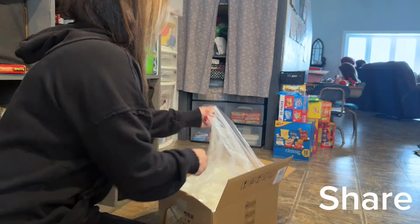I'm going to put this together if I can, and then we're going to fill it up and put a bunch of snacks in it.